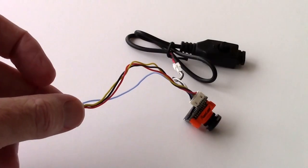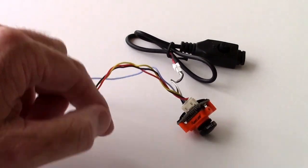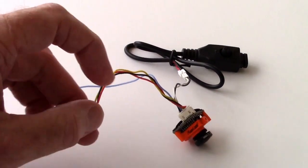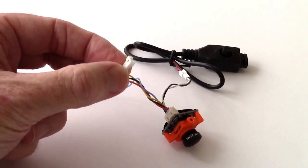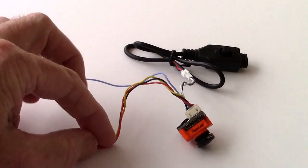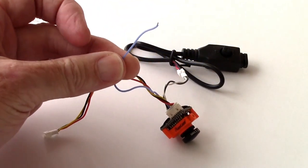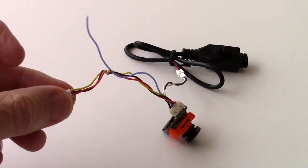And then finally we have the wiring harness. So one end plugs into the camera, as you can see here. And then there's one that plugs into the menu control board. And then there's one here which can plug to the TX25 to transmit your video. So that has power, ground, and video on it. And then this is the voltage sense wire which can be soldered onto your main voltage if you want to measure that on screen, rather than the voltage coming from this wire.